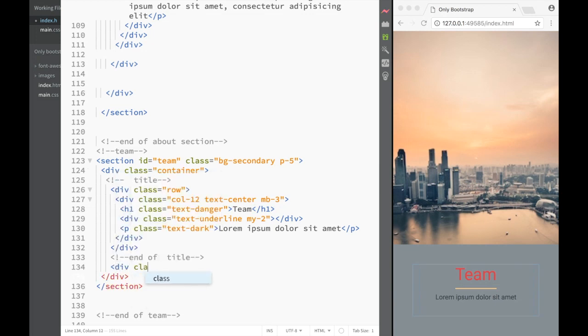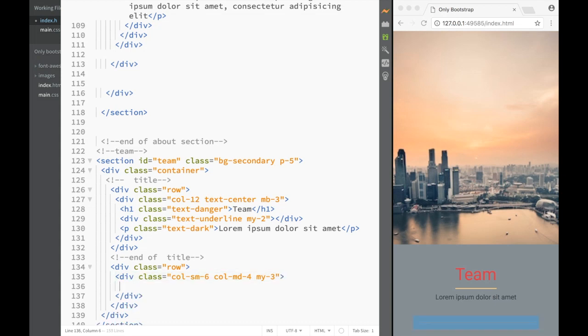Over here, we're going to say div class, and we're going to say this is going to be a row. And then we're going to say that this is going to have a div and class over here, column. And we're going to say column small, 6. Over here, column medium, right? So for medium screen, this is going to be third of the screen, and this is going to have a margin, top and bottom. This is going to be 3, right?